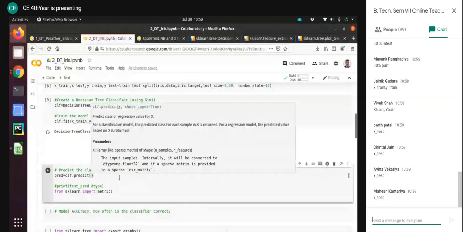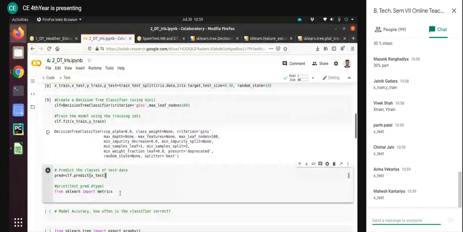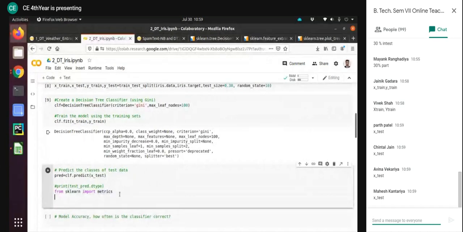In the prediction, what will we supply? X test, right? X test. So for a given X value, it will predict some result. And now let's use the accuracy measure. Let's just try the confusion matrix first. So what will we have as an input to this confusion matrix?